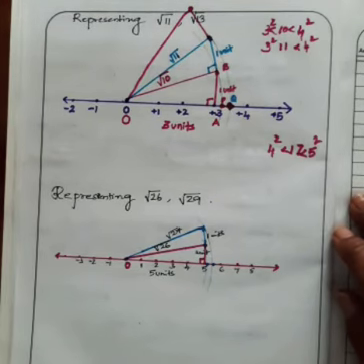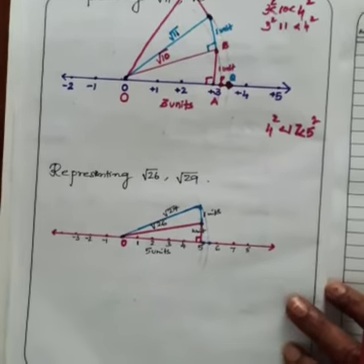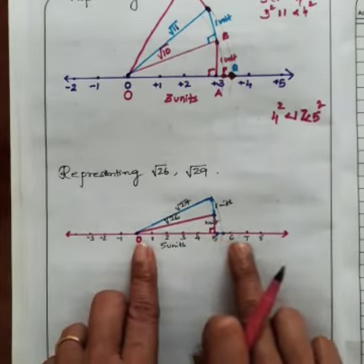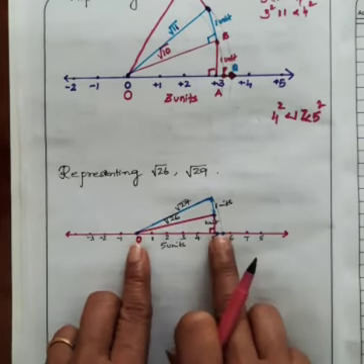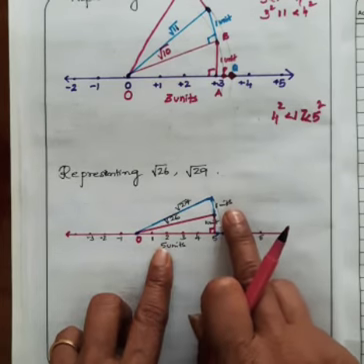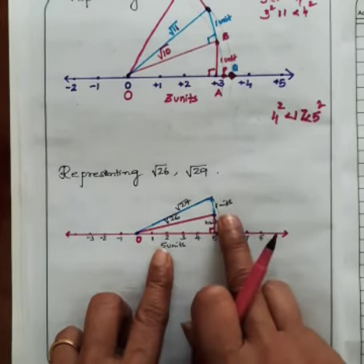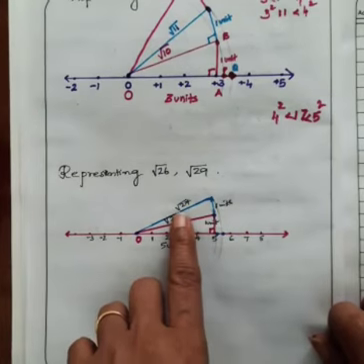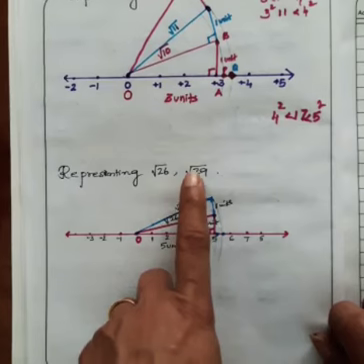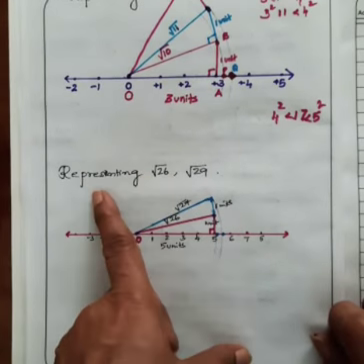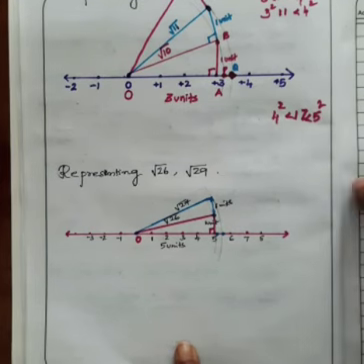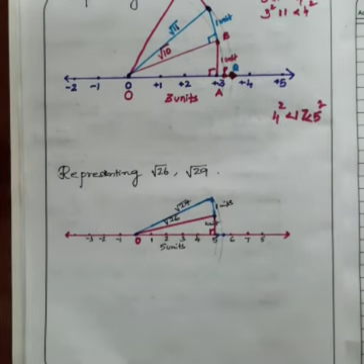Now for root of 26, what I have done is, I have taken the unit of the base as 1 centimeter, otherwise it will be too long. So I have taken 5 at the base, 1 as the perpendicular, 5 square is 25, 1 square is 1, 25 plus 1 is root 26. Now when you use root 26 and 1, you get root 27. Again 27 and 1, you get root 28, root 29. So now for root 37, do with base 6.